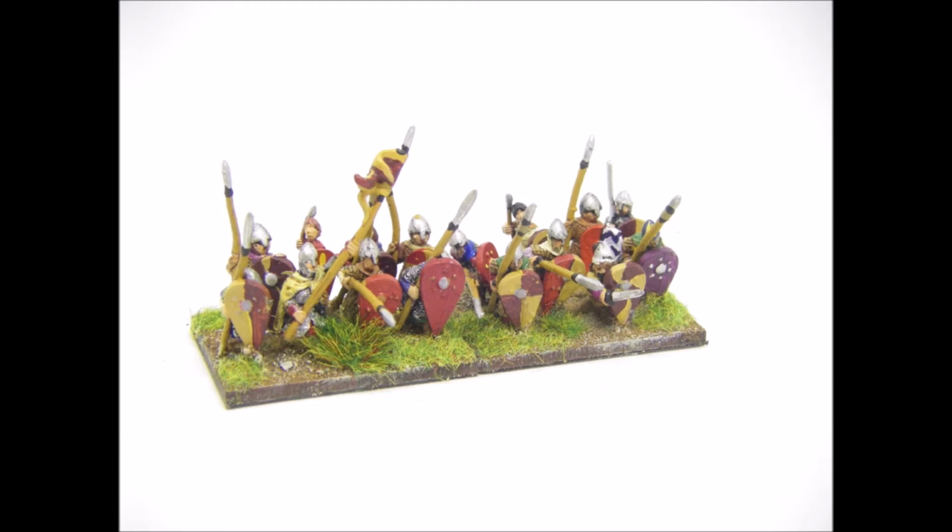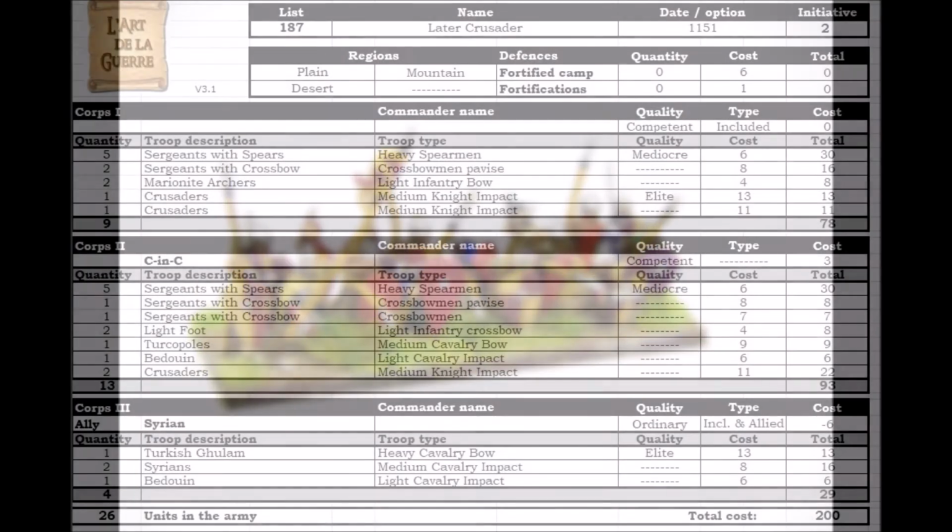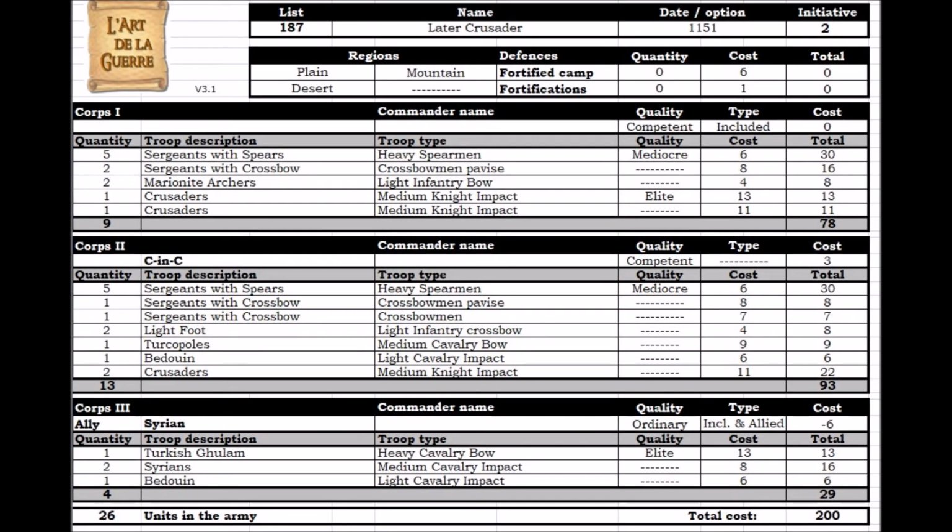I think if you want to use the mediocre heavy spearmen, you almost need a few more crossbowmen in the groups, because you need to be able to shoot as you go. You've got to put the pressure on. The crossbowmen get the +1 against the mounted, and that helps them. I think that helps you put the pressure on and force the cavalry back, especially since there's medium impact cavalry in these armies, and the Ayyubid armies. You need to be able to make them a target.